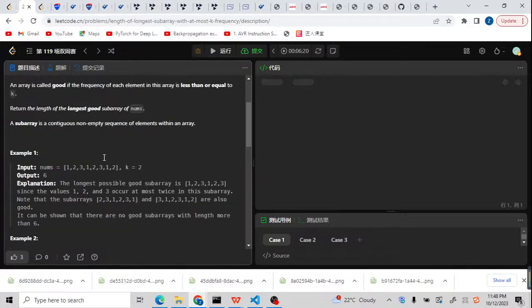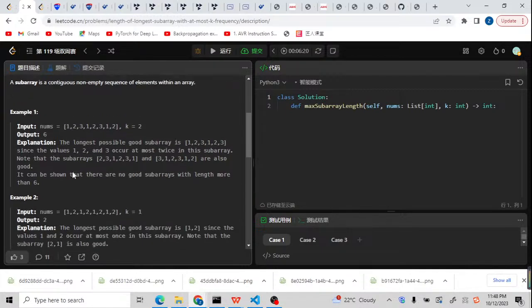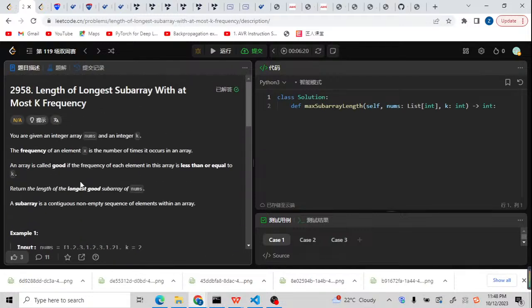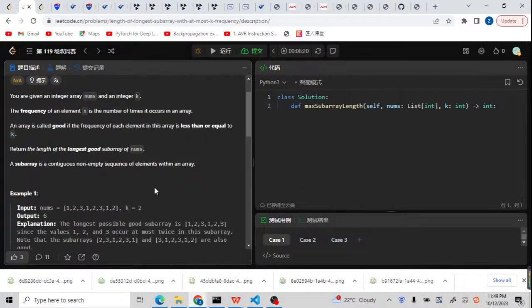This is a typical sliding window problem, and it's really easy to understand and really easy to code. Normally, you will not make any kind of mistakes because this is basically a template problem. You just need to use a sliding window, and you need to return the length of the longest good subarray of nums. Now let's check what the good subarray is. The frequency of an element x is the number of times it occurs in the array.